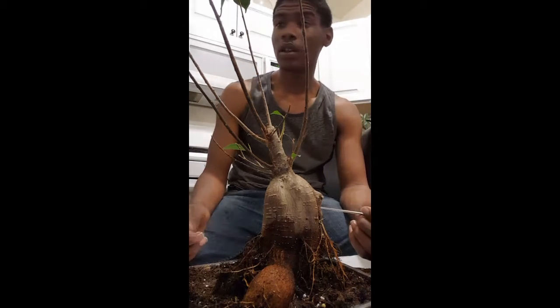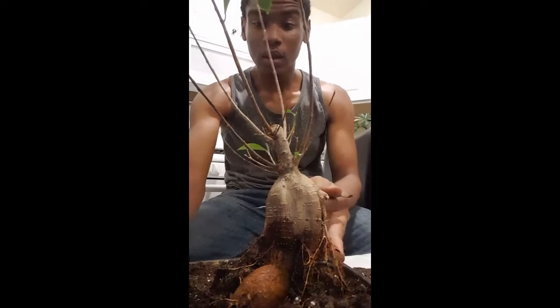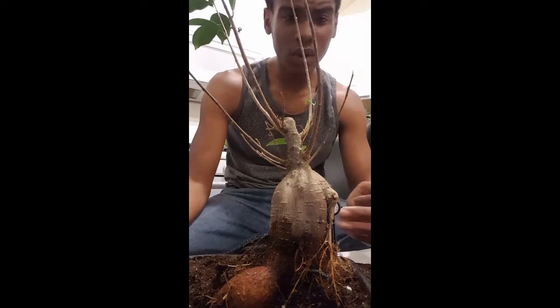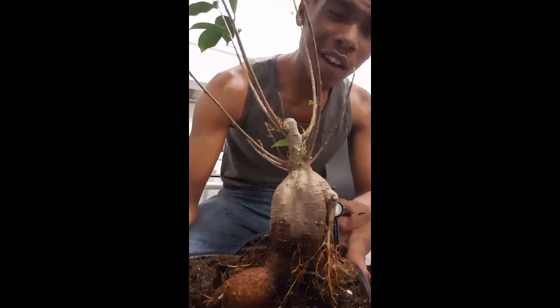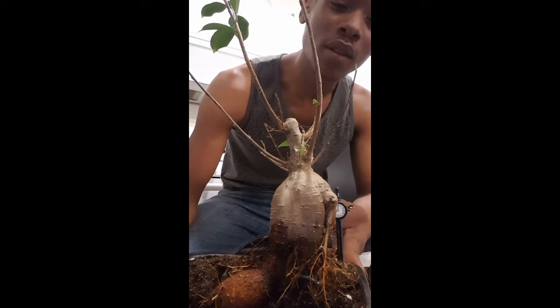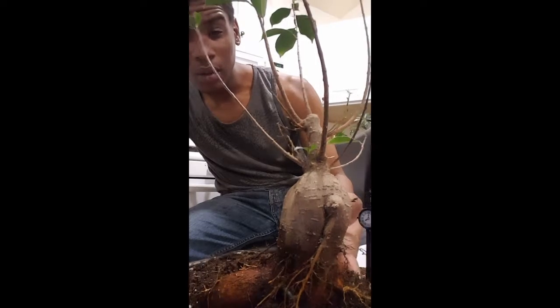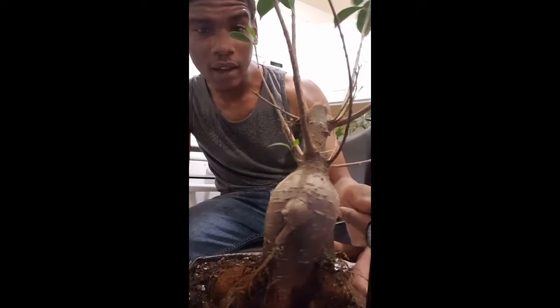I don't know if I said it. I need to find the front. I wanted my aerial roots a certain way, and I'm really digging it so far. I'm very happy. I've been working on this one for about 30 minutes, and I started to finish styling it.